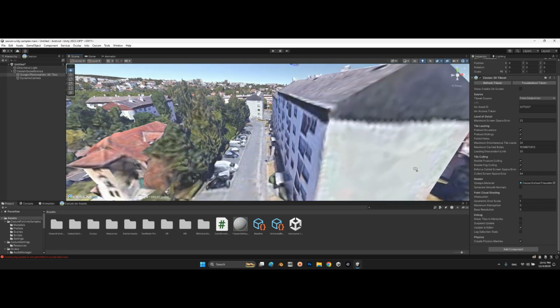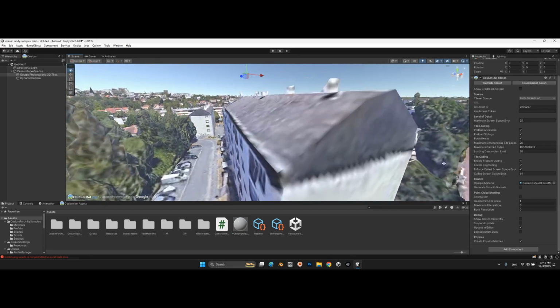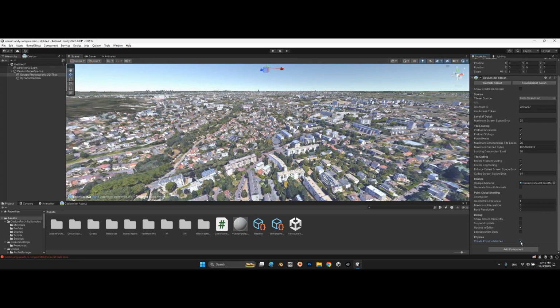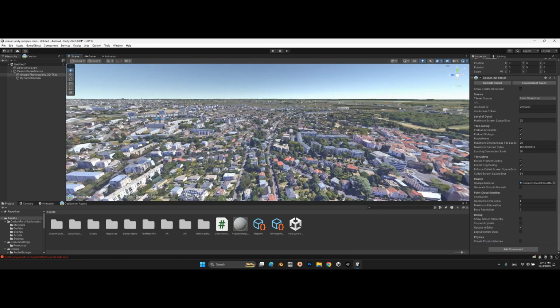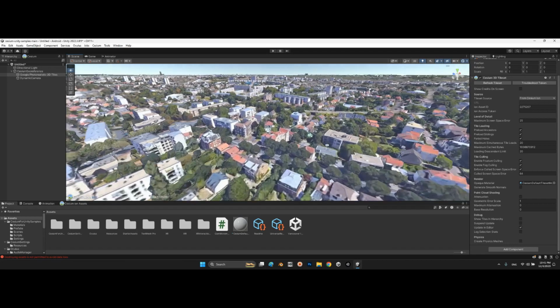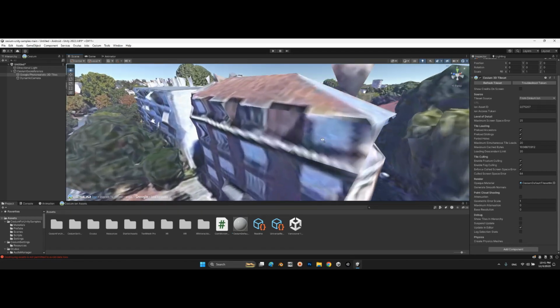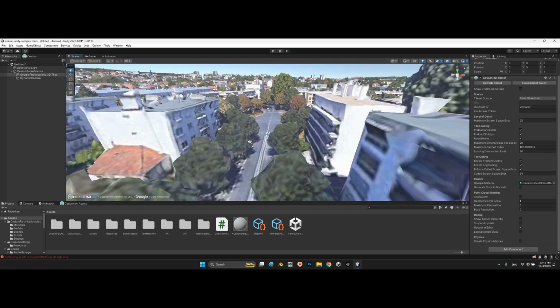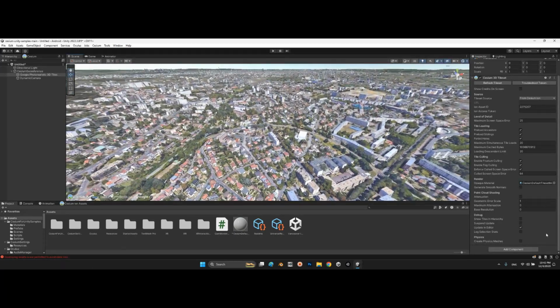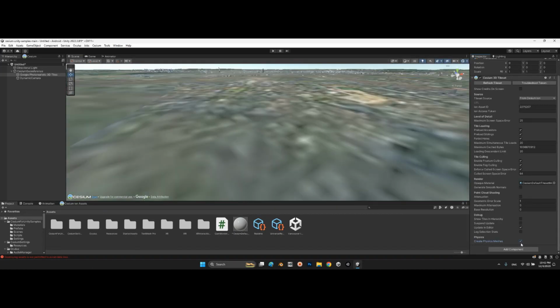Look at this, it's too much. But if you make them without physics mesh, of course it will be faster. But your camera or your object will go through inside these houses, these buildings. Anyways, it depends on your decision.